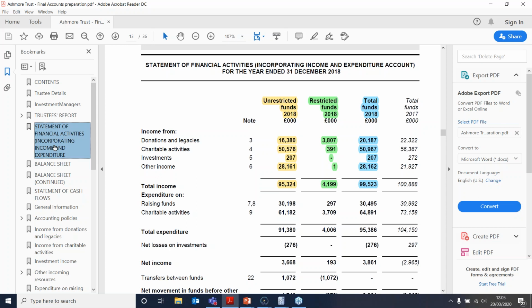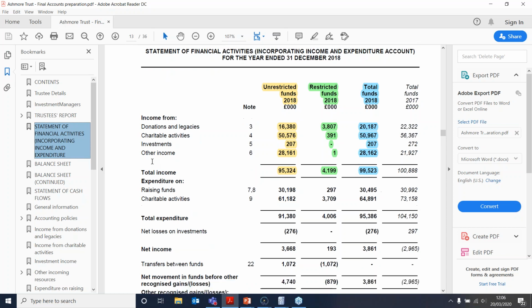That income is broken down. So we have analysis of income and also expenditure by any unrestricted funds our charity might potentially have, which is the yellow column, and also any restricted funds, income and expenditure, which is the green column in the middle. So you can see in our SOFA income and expenditure statement for a charity, you have some additional disclosures.